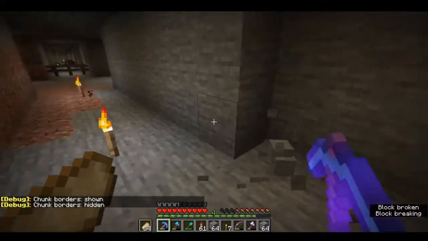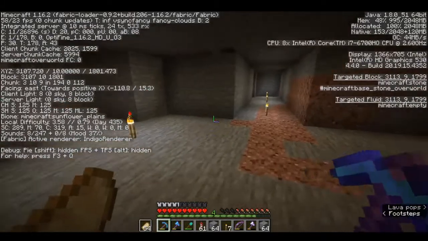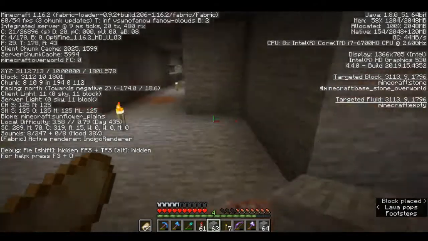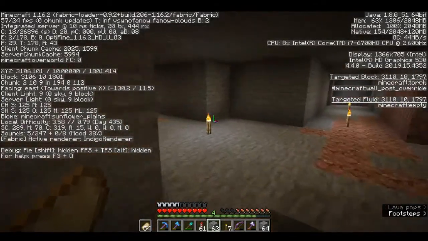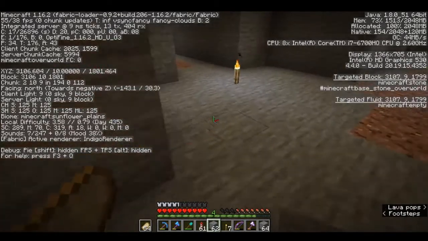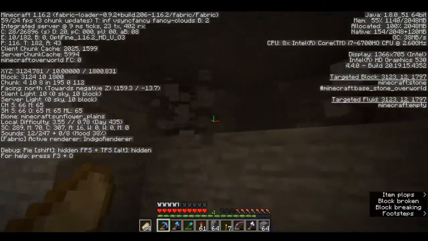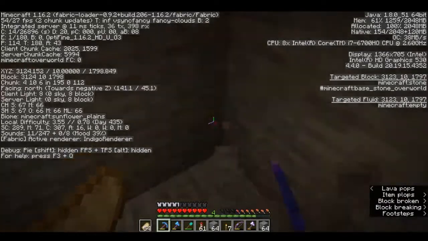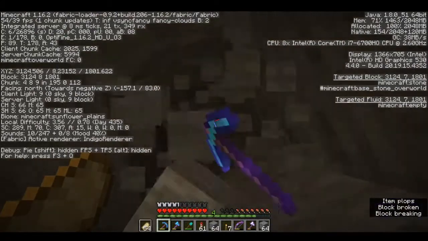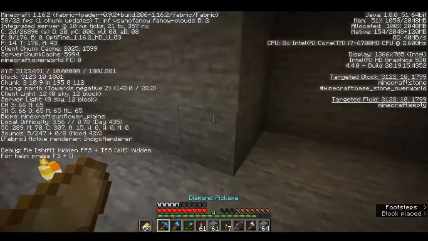Also, if you guys are wondering, I'm actually mining at Y level 10. If you guys don't already know this, slimes spawn at Y level 40 and under. So basically, the best height to mine for a slime chunk is anything below 40 really. But I'm just mining at 10 because usually when you make a slime farm, I build from the bottom up. So 10 is a really good number. Otherwise, you can mine from Y level 7. 7 is probably the next best, and if you want to do it from the very bottom.